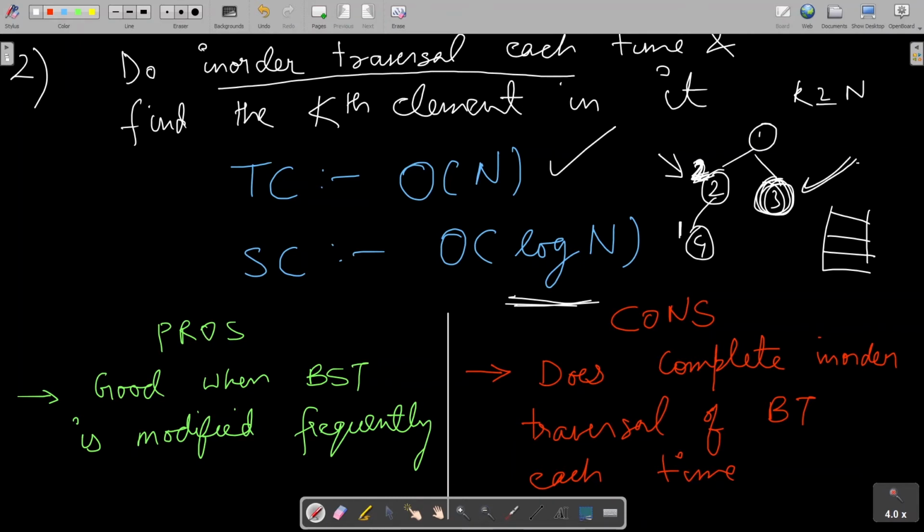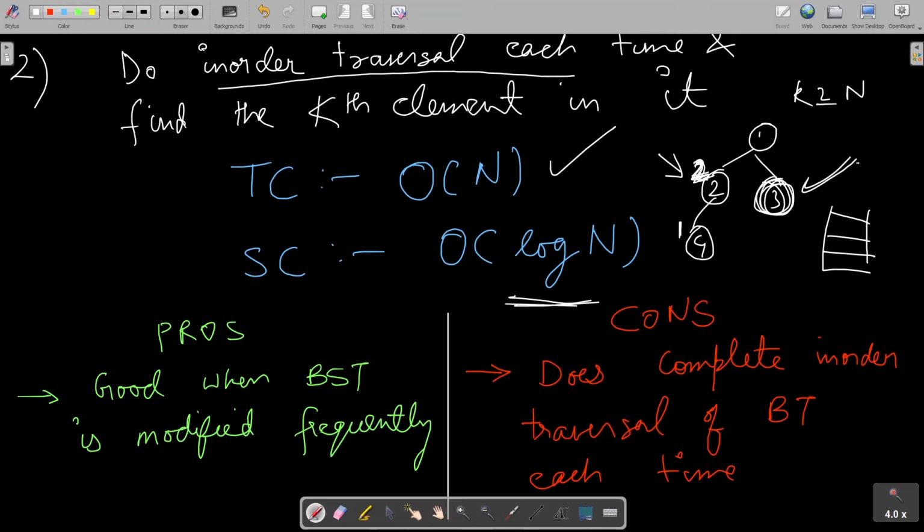The con is we are supposed to do a complete in-order traversal, which itself is an O of n operation. So each time we are doing that, that is not a great approach, but it's fine if the given constraints are such that inserts and deletes happen a lot.